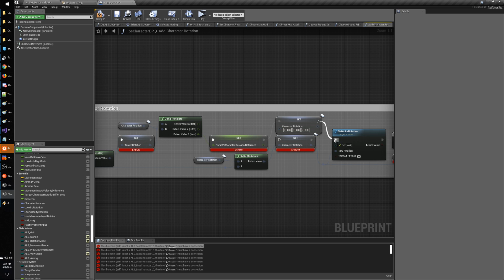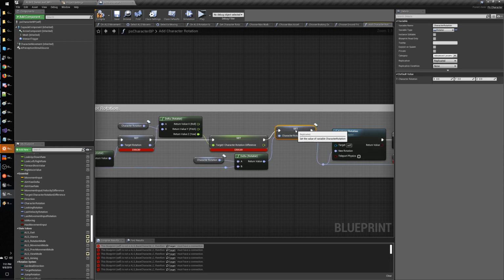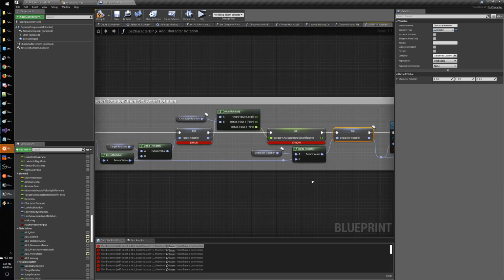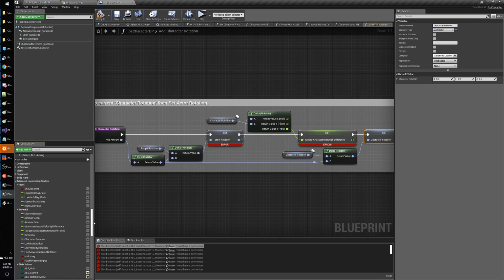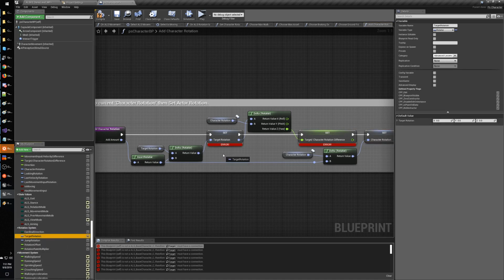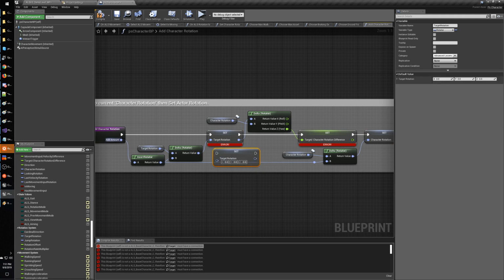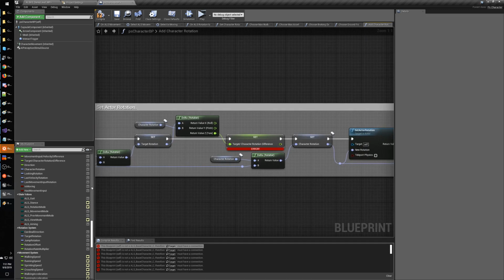Do you think I'm going faster with the music? Set target rotation. Target character rotation difference.